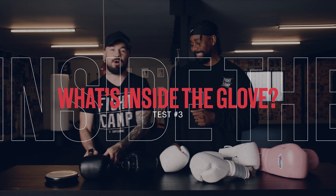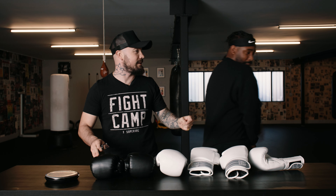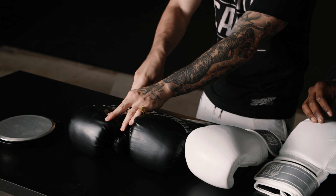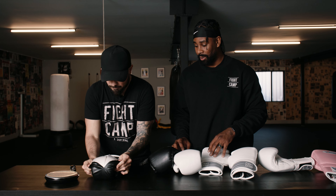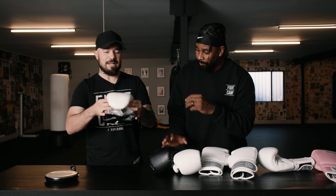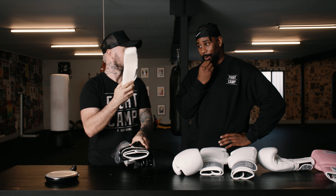I'm most excited about this part — I've never cut a pair of gloves open in my life. I'm really curious, and I really like destroying things. We're going to cut the Everlast first, then the FightCamp, then the Winning. Right down the middle — let's spread her open. What the heck? This looks like a piece of crap. This looks like the material you get when you get a package in the mail. This is ridiculous — it offers zero protection. My knuckles would pierce right through this and do some serious damage. It is a very low quality foam.